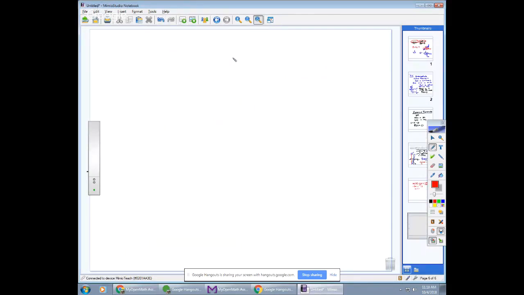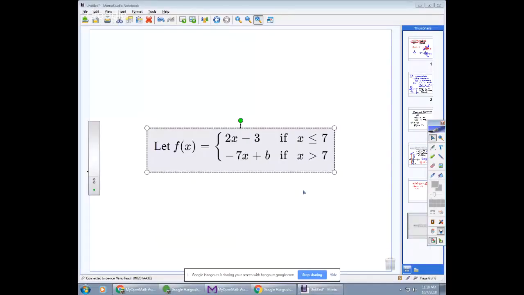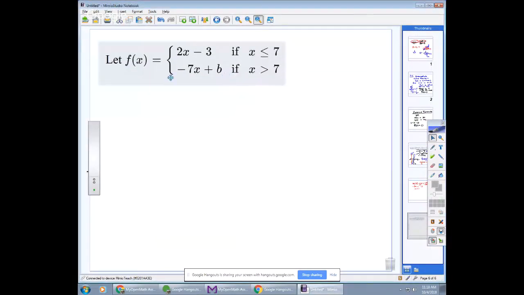New page, screenshots. Screenshot, there you go. So here, instead of finding the right slope, we want to find the right y-intercept to let those meet. And so the trick there is making them meet at that x value. Given that x value, they both have to have the same y value.